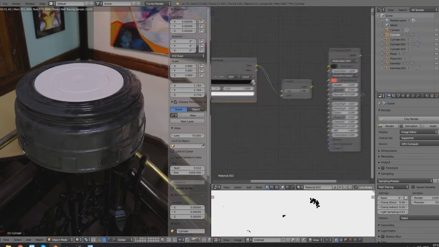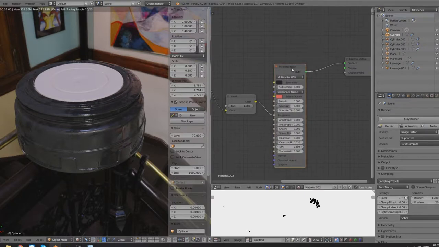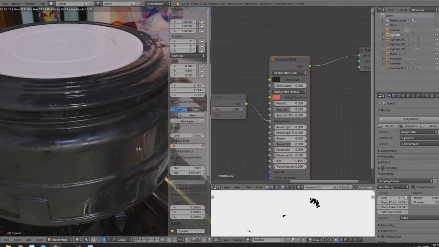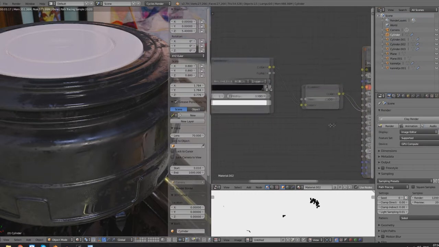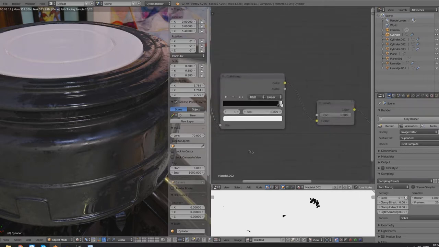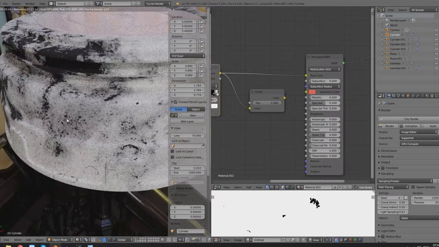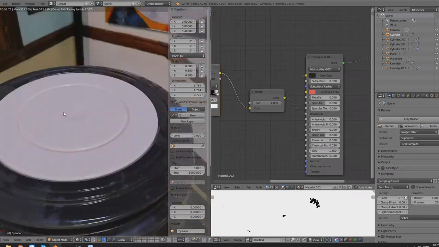This one is just the Principled shader, which is the Uber shader in Blender, which controls everything, basically, set to a shiny black type of plastic. As you can see, there are some rougher and more shiny parts all over the place, and that is just a kind of smudge texture overlaid onto the roughness input so that it becomes rougher or less rough. The black parts are extremely rough and the white parts are shiny. The top part is just a white plastic shader.